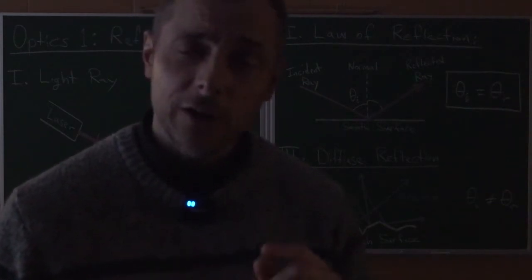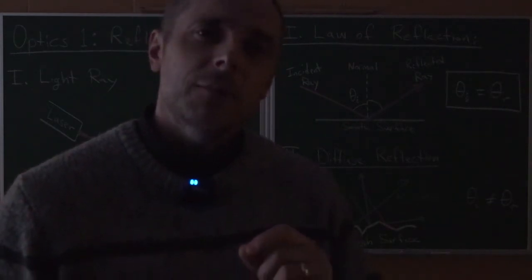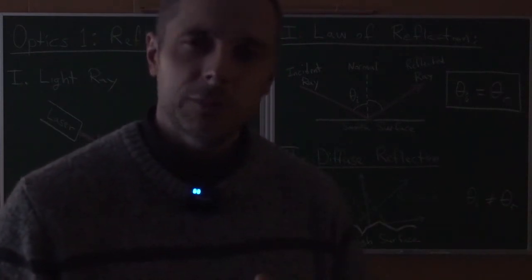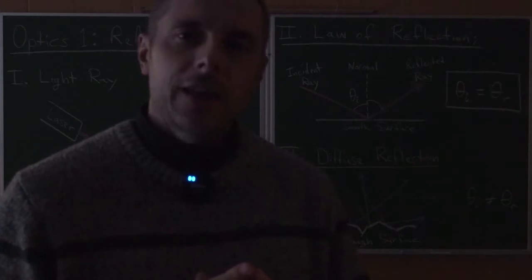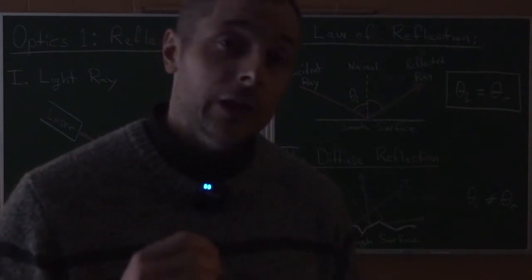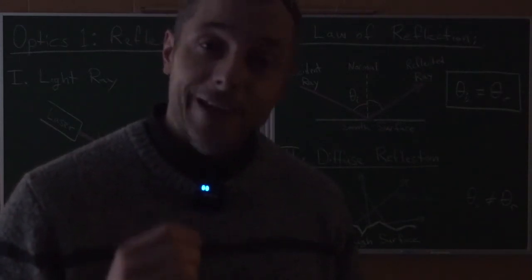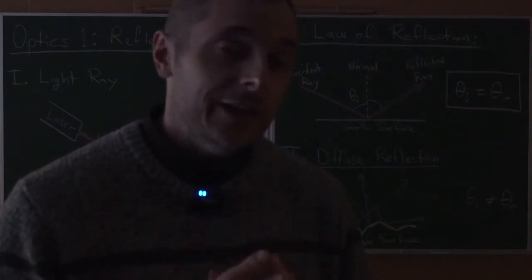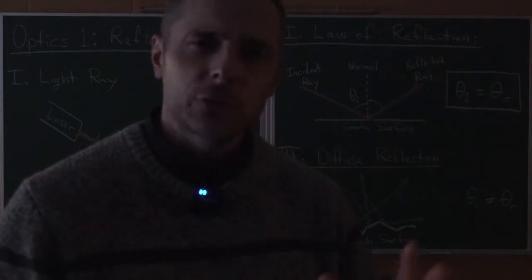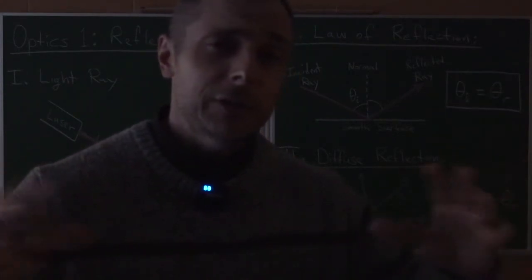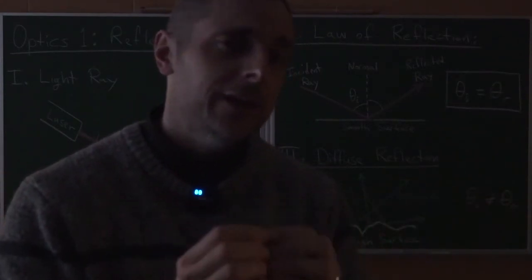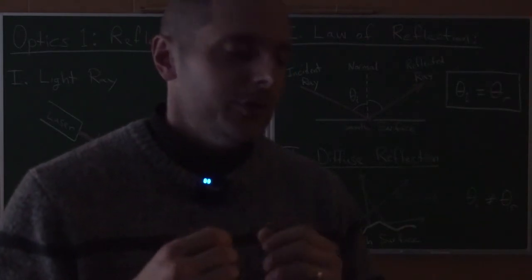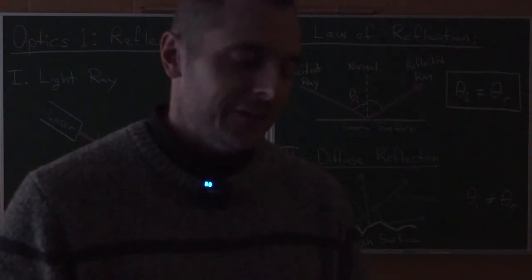In fact, it's darker than the view you're seeing on the camera because cameras compensate for dark conditions and try and brighten things up a little bit. So it's pretty dark in here. And that's on purpose because a lot of optics is actually studied in dark rooms, because what we're doing is studying the behavior of light. And so we try and isolate all the ambient light, get it away so we can analyze the light in the experiment without any interruptions. So it's a great setting for experimentation.